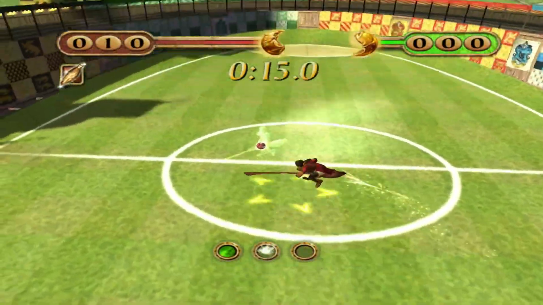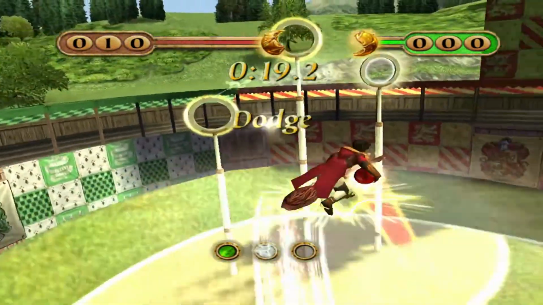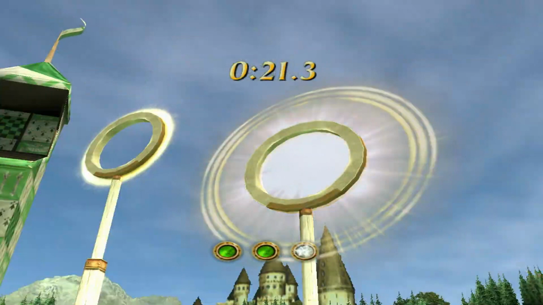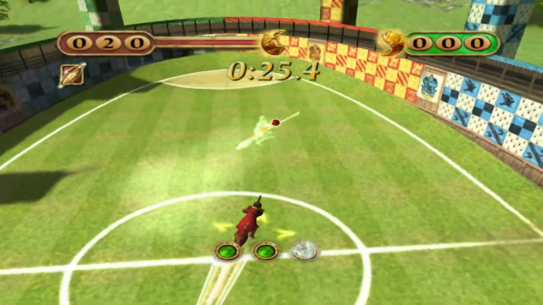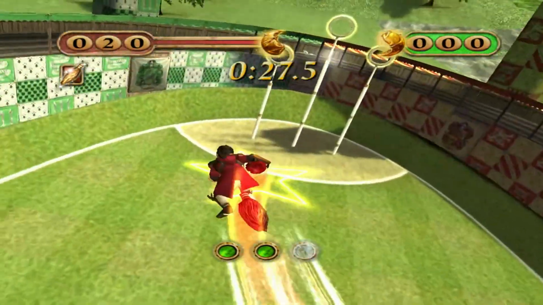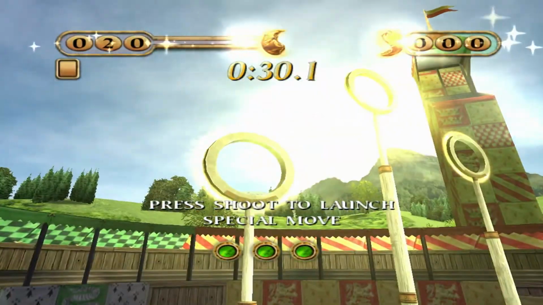Harry here with a reminder. Press and hold the special move button to steer the target over Edgar. Release the button to tackle. Use the dodge button to avoid him, and the shoot button once you're in range of the goal. Great! Some new Quidditch cards!